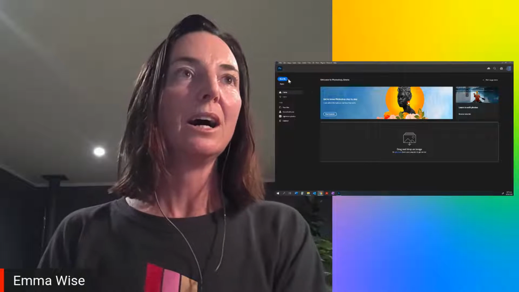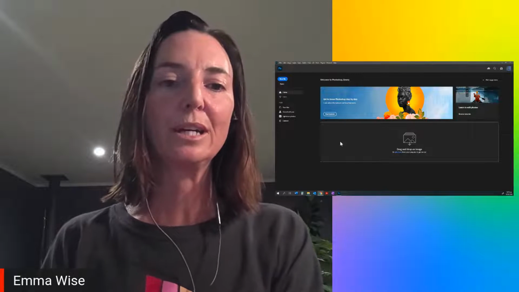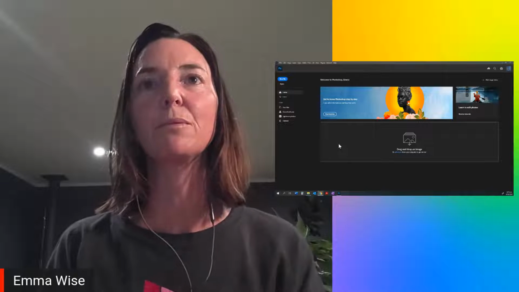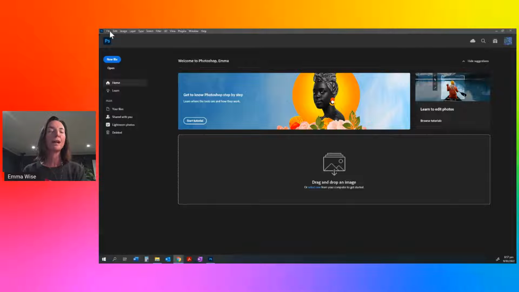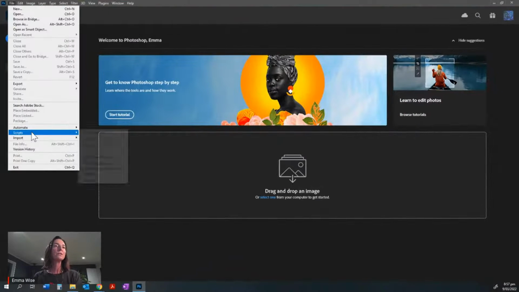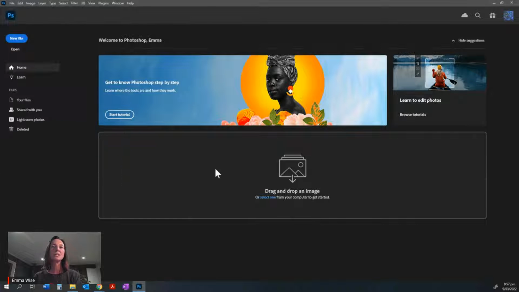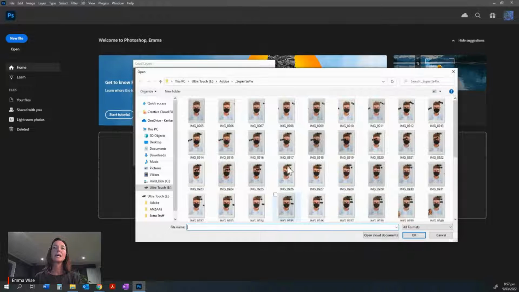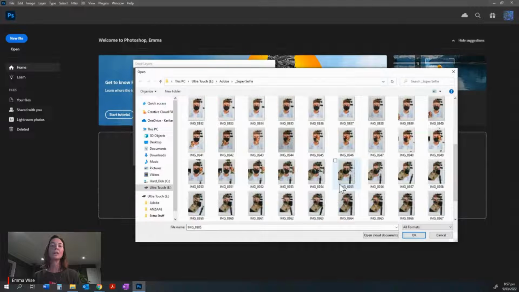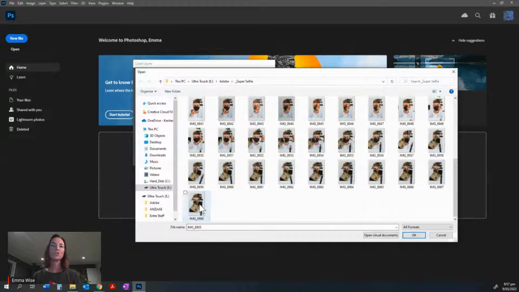And I like to start with some hands-on based stuff. So the first step that we do, I call it a super selfie, and we create a frame animation. So the steps to do that are file, scripts, load files into Stack. And as you can see, I'm working in Photoshop. And then I'm going to find a folder of the images. Now, these images have been made using collage and stop motion.